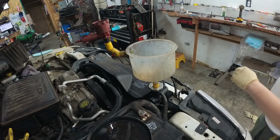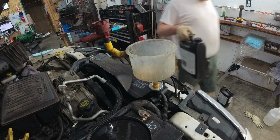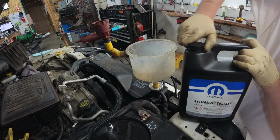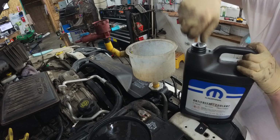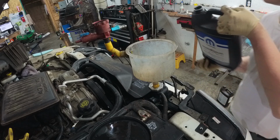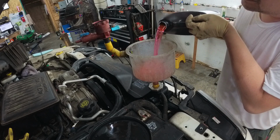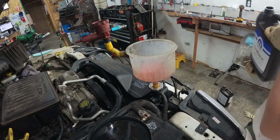So now what we're going to do is we're going to add some more. All right, here we go. Another gallon of concentrate. See? It's taking it because there's airspace in there now.